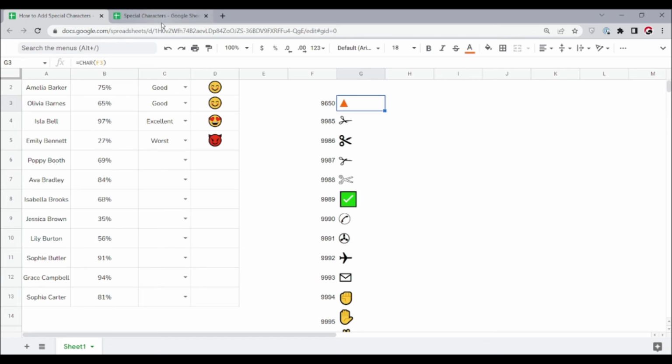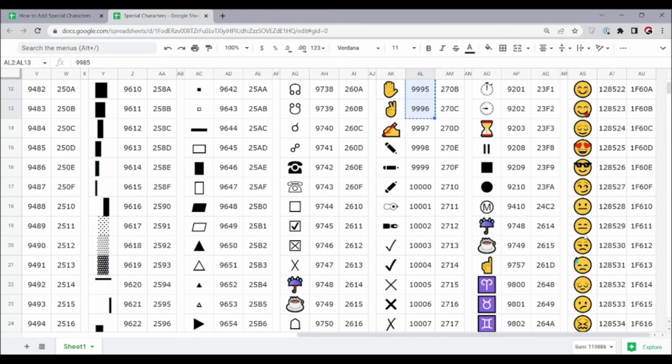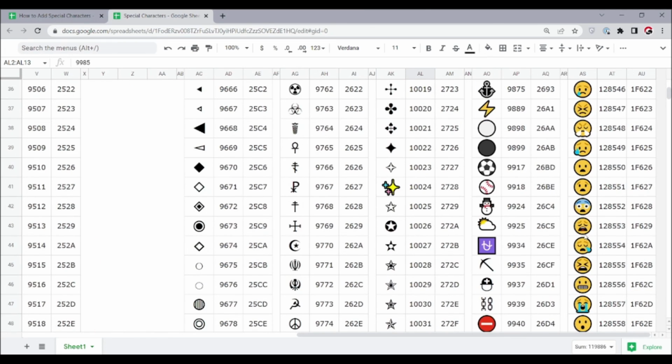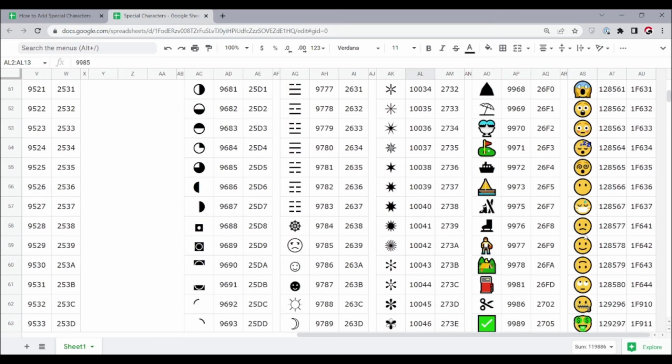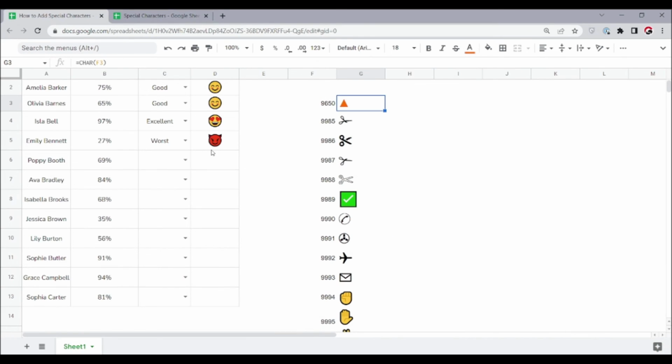So there is a large library in this spreadsheet. Here are also the emojis that you can add according to the relevant mood you want to add. Whatever characters you want to add, you can do that. You can also blend it with a formula, just like I have blended over here.